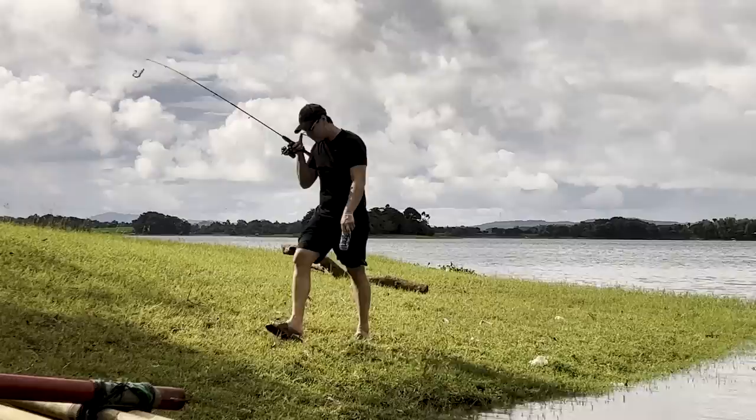Alright guys, so we just got back from the fishing trip and sadly, we did not catch any fish. All the bass are hiding for some reason. The boatmen said that if you really want to catch fish, you have to be out around 5:30 a.m. in the morning. So there's really a window for catching fish. But don't worry guys, we will try again tomorrow morning and hopefully this time, we catch some fish.